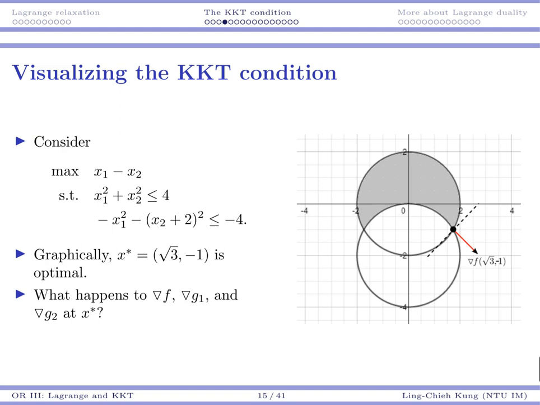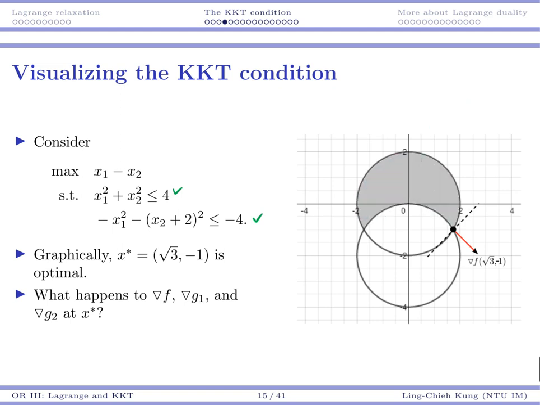We want to try to maximize x1 minus x2 subject to one constraint, another constraint. So both constraints here are nonlinear. And we may see that the first one is inside a circle and the second one is the region outside the circle. So if you spend a little time to take a look at these constraints and draw some pictures, you're going to get a figure like this. The feasible region is here, okay?